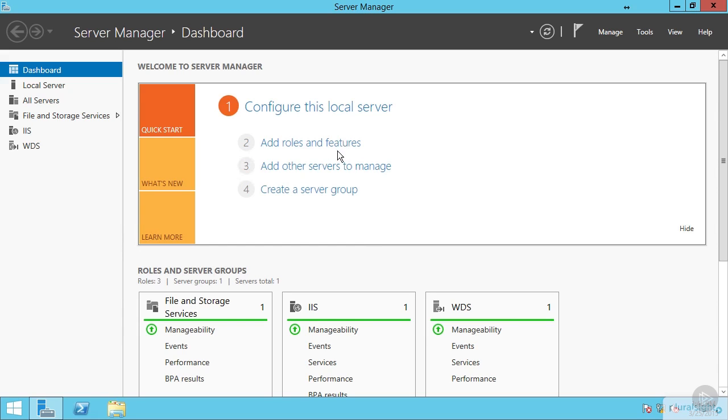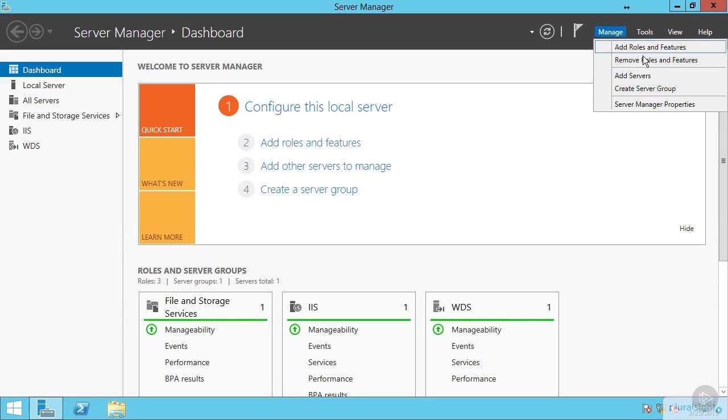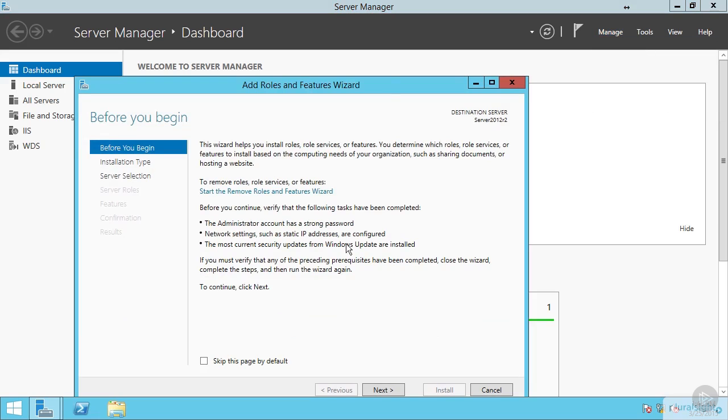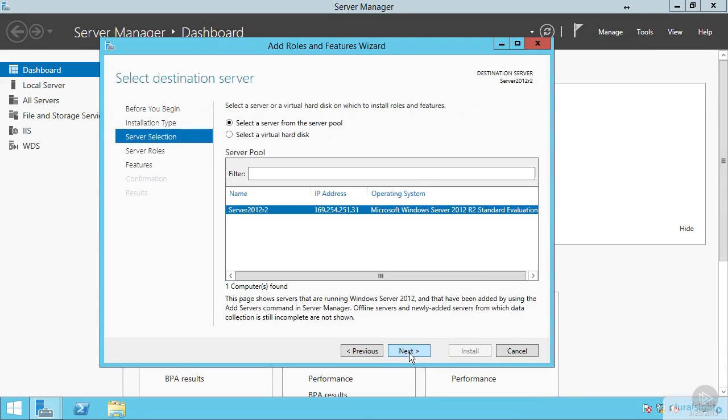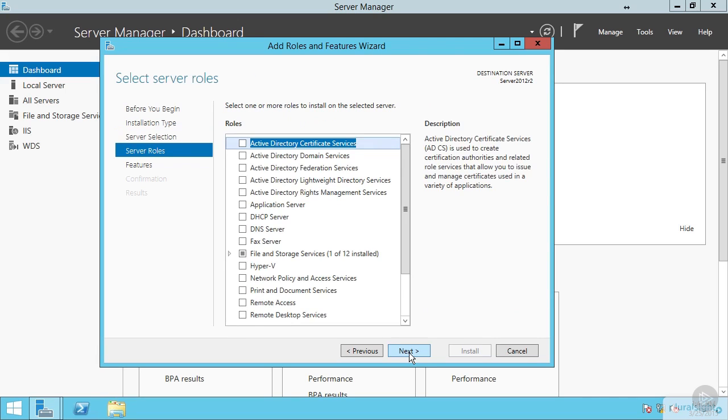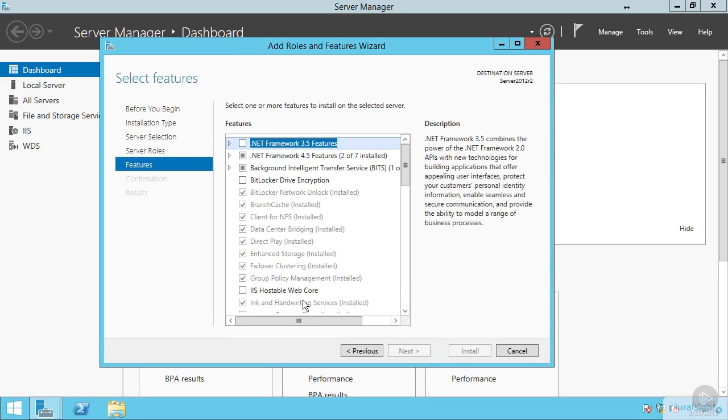So I'm going to come here into my add roles or features. Again, I could also come up here to the manage section and select add roles and features. And I'm going to again run through my 4-hour wizard here. I'm going to continue through the server selections. It's just this server. The roles, it's not a role, it's a feature I'm going to turn on. So I'm going to come here to features.